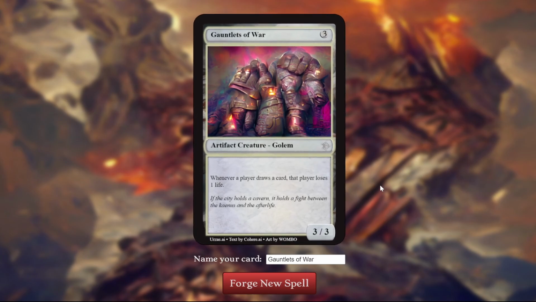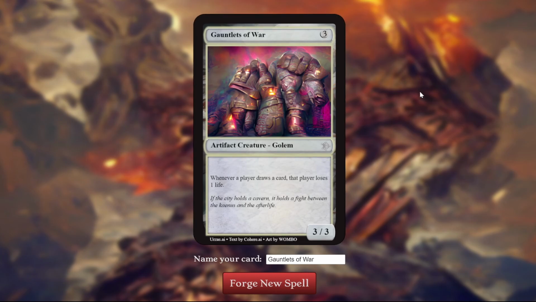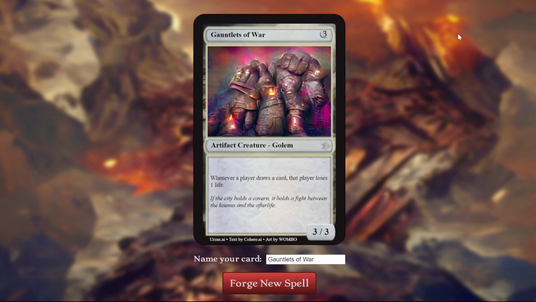A 3-mana 3/3 is fine for limited. When a player draws a card, that player loses 1 life. I mean, it's a neutral effect. But you would love to put this in an aggro deck, right? Where your life total doesn't matter and your opponent wins. Like you're playing against a control deck who wants to stop you from attacking them and draw enough cards that they can gain card advantage. This punishes them for that. I think this is quite good in a red-white deck or something. Give it a 6. The art is amazing. Mechanics are fine. Great card. Good work, AI.